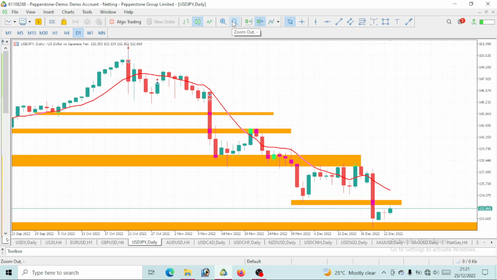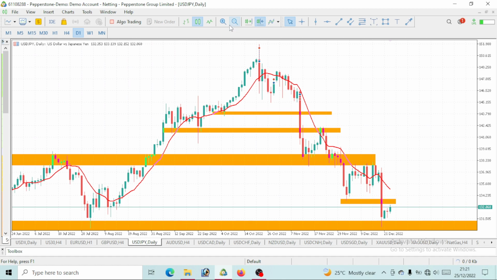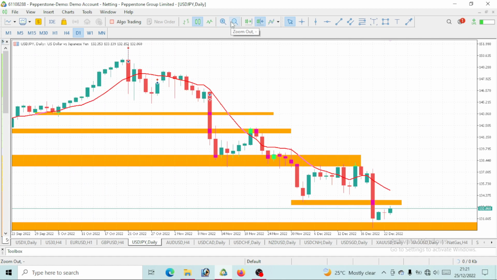So USDJPY for the next day, right? Before we actually go ahead to place a trade, the first question we want to ask ourselves is, what is the trend for this moment? We know that market moves in three directions. It's either in an uptrend move, in a downtrend move, or in a ranging market move. What's the trend for this? We clearly consider that this is a downtrend move. Lower lows and lower highs is what is playing out on this USDJPY.